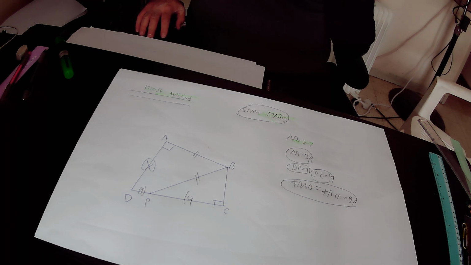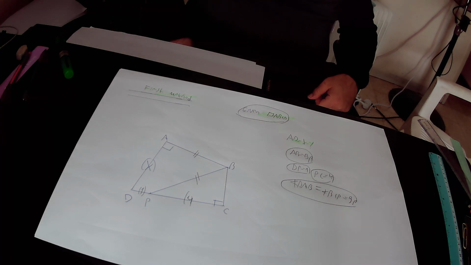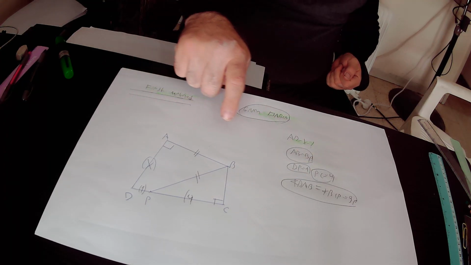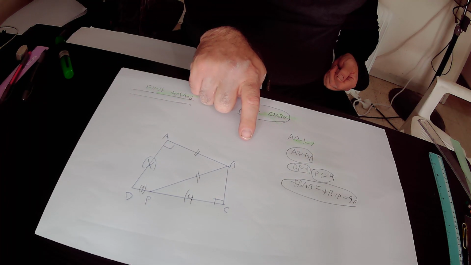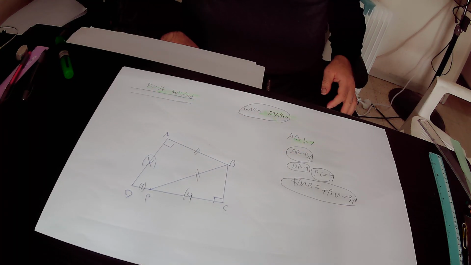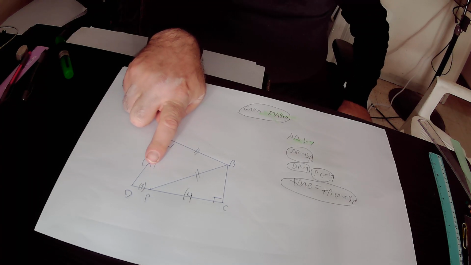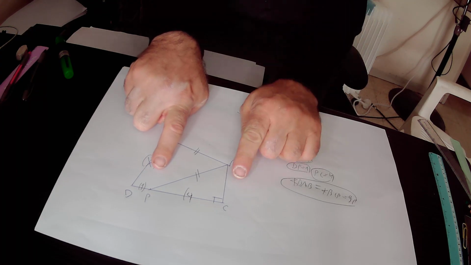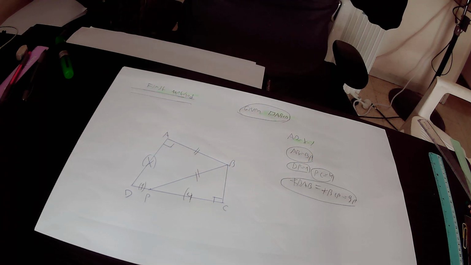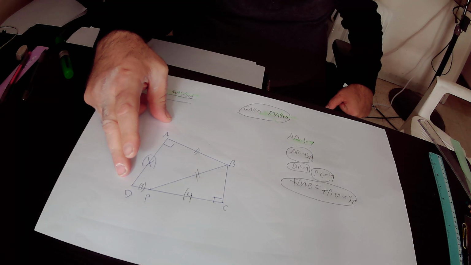So in the drawing, we have quadrilateral ABCD. We know that those two angles are both right angles. Side AB equals side BP. Those two sides are equal to each other. In addition, we know that the short line segment DP equals 1 unit, and line segment PC equals 4 units in its length. Again, our task is to find the length of side AD, which is x. We have to find the value of x.